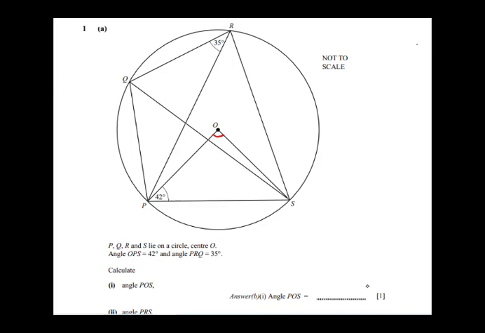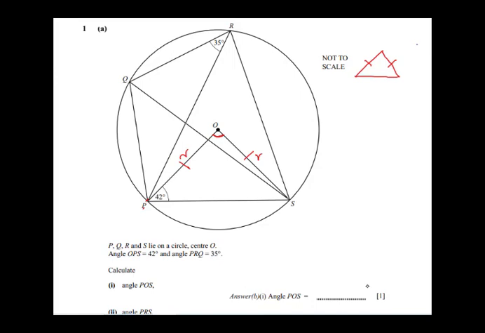Now, we know that line PO is a radius. A radius is a line drawn from the center of a circle that touches any part of the circumference. That's the radius. Also, OS is another radius. So now we have two radii. If you look closely, we have formed what we call an isosceles triangle. This side equals this side. This length PO must equal OS. The radius is equidistant from any part of the circle.